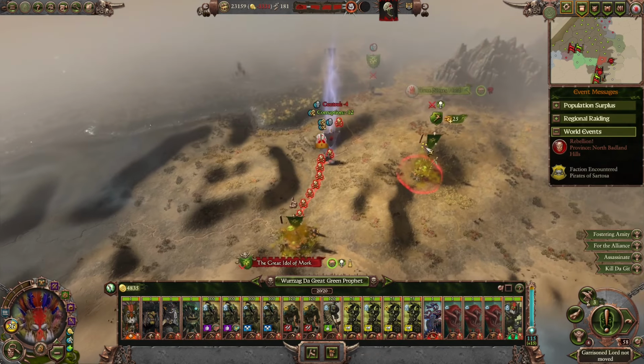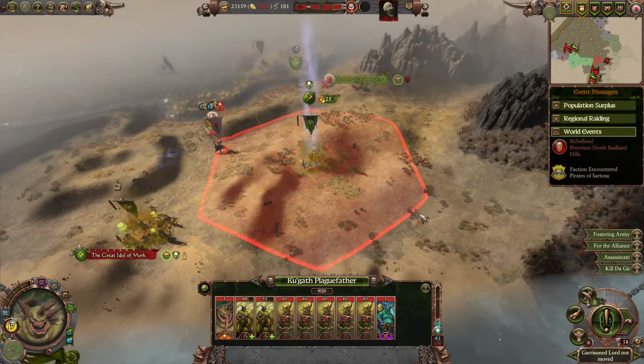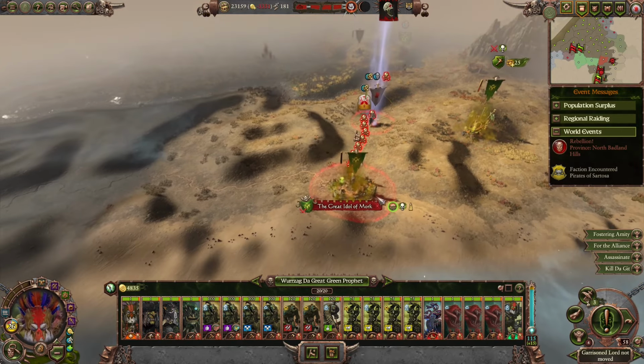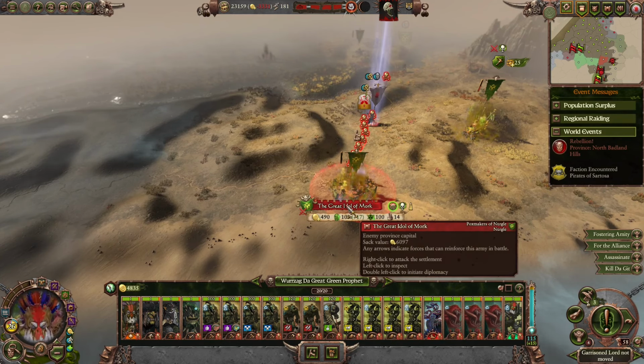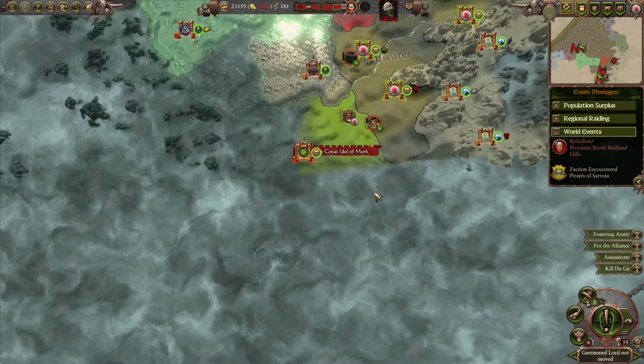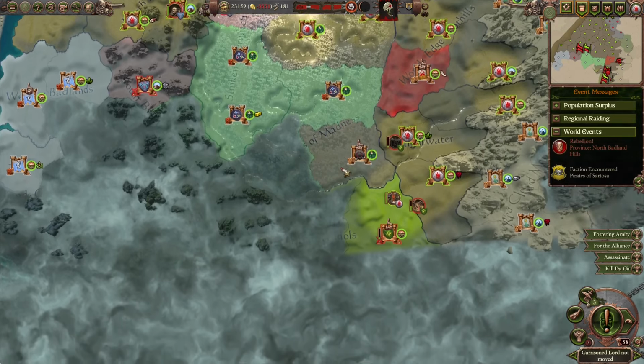That is the... Oh, there he is. There's Kugath. Alright, well, I guess he's hiding in the corner. Weird, cowardly thing to do. But yeah, we're definitely gonna grab the Great Idol of Mork. Now we just have to find the Great Idol of Gork as well. And yeah, then I guess we'll take this and then we'll fight north.